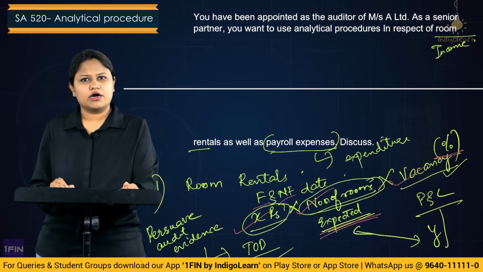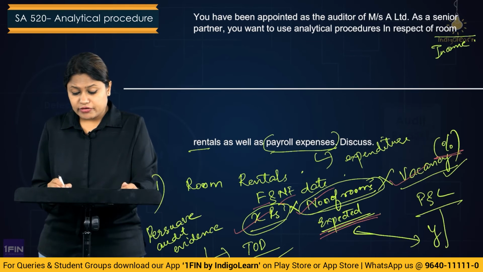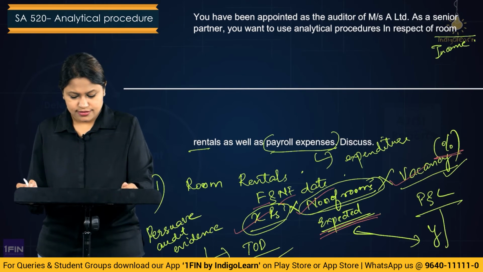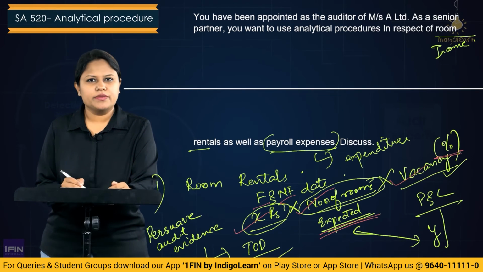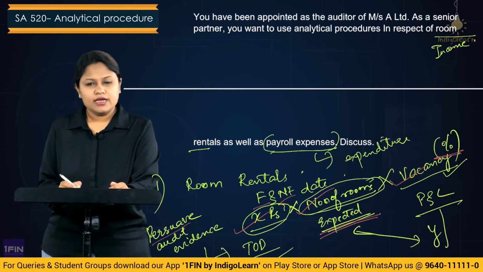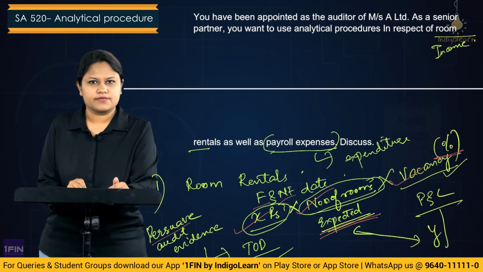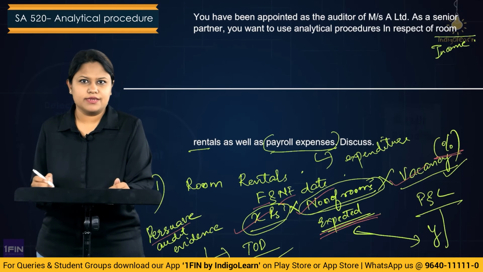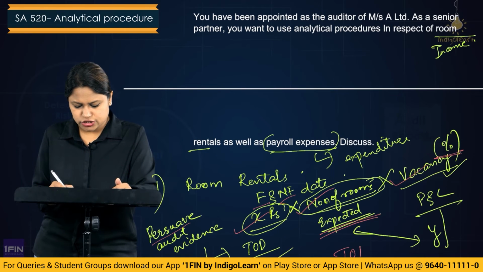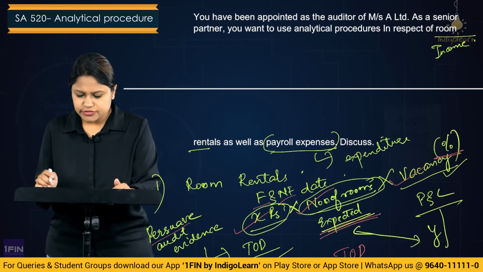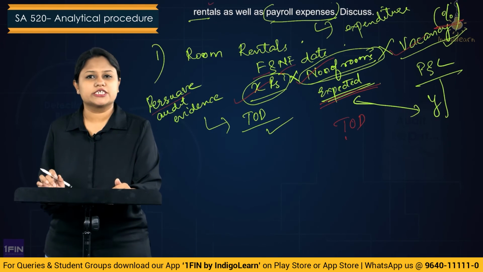Correct? This expected amount, you will compare with the amount which is available with the client in their financial statements. When you establish a relationship between them or do the comparison here, you will be able to understand whether it is reasonable or not. If it is reasonable, then you would consider it to be persuasive audit evidence, and you will come to a conclusion that there is no need for us to perform test of details on the room rentals. On the contrary, if you find it to be unreasonable, there is no matching happening properly, then you will go in for what? A detailed checking, which we say test of details would be required. Correct? So this is with respect to what? The room rentals.